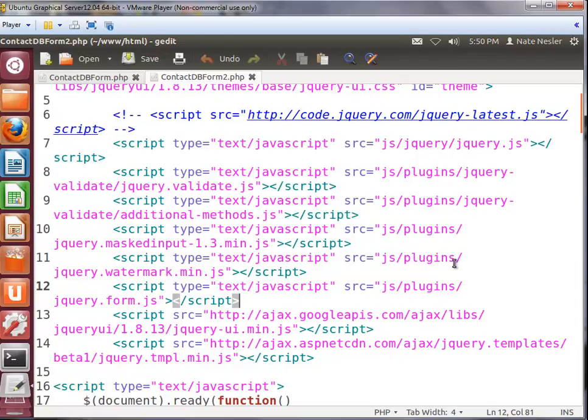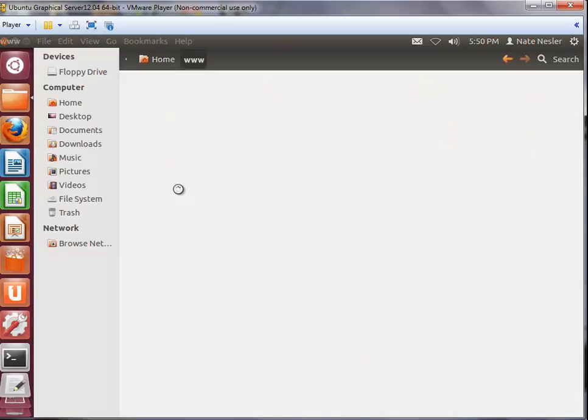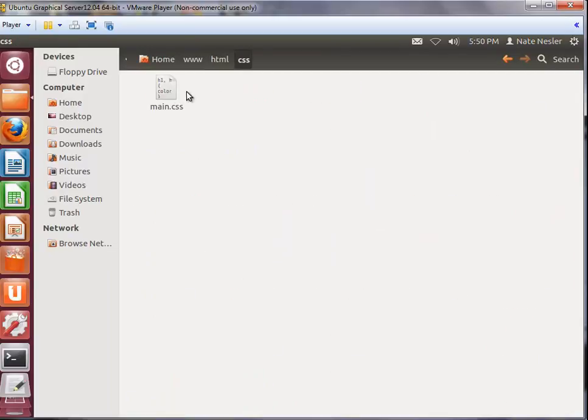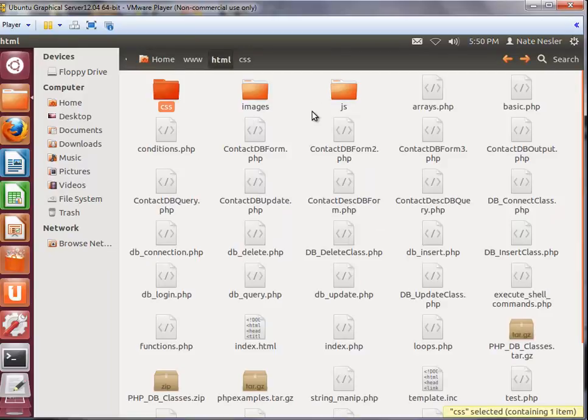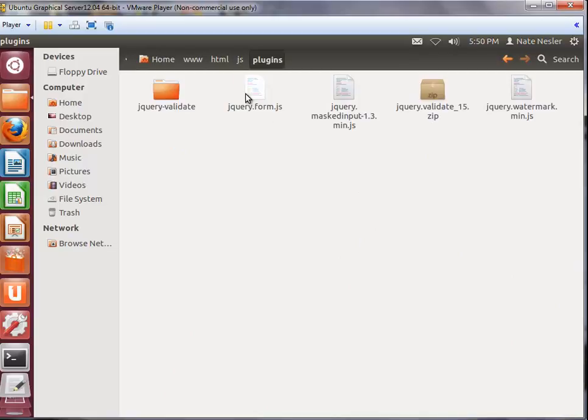I created a plugins folder because I don't like having all that code slammed together. So when you come to your file directory structure, basically you come in here like this. You'll have this JS folder. You can also have a CSS folder. You can stylize your code like so. And then you've got your jQuery and you've got your plugins, and then you can come in here, and here's all your different files, whatever. But again, you'll have to download these so that you'll have them.